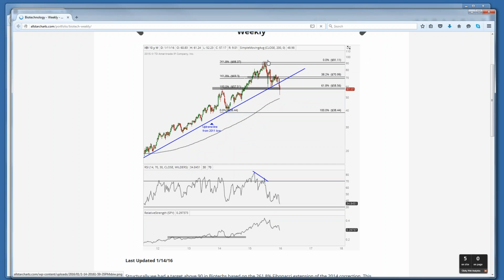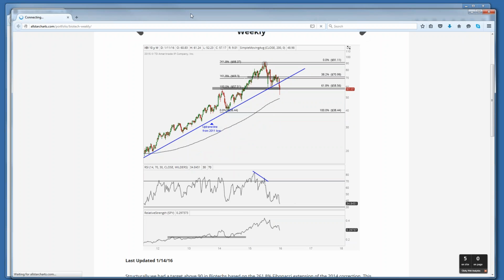And speaking of retracements, we hit the 261.8% Fibonacci retracement of the 2014 correction, and that's where things peaked. And now we broke the downtrend line, so the uptrend line from the 2011 lows, confirmed the bearish momentum divergence. I've been talking about being short biotechs for months and months, since late in the summer, actually. You guys who read my stuff know that. And now we broke this uptrend line. So I think going forward, you've got to fade any strength back into that broken uptrend line.